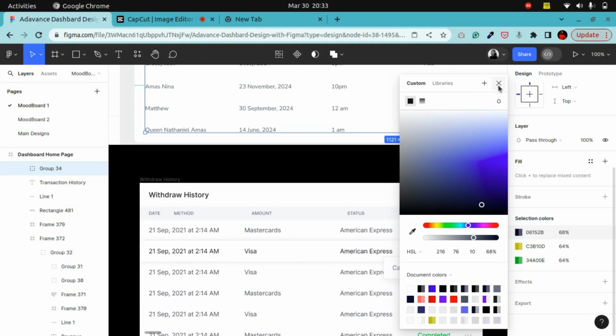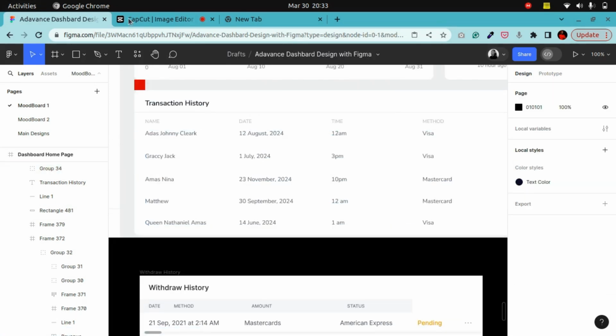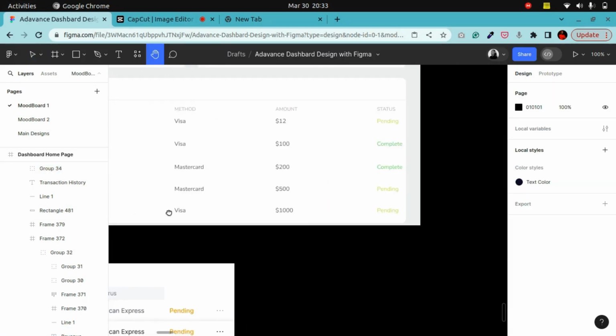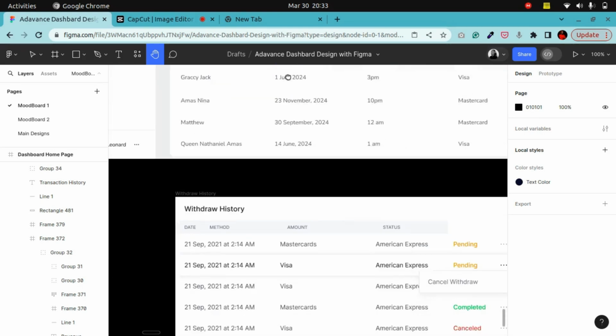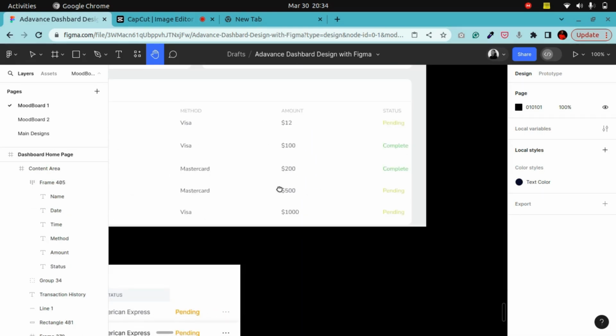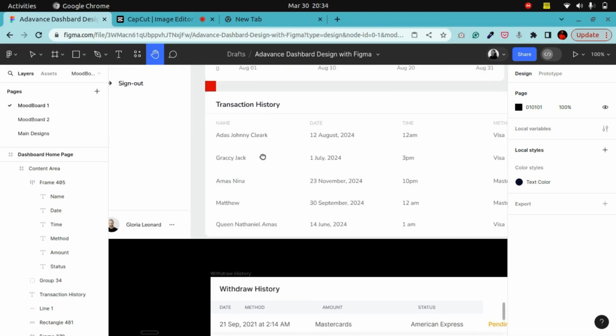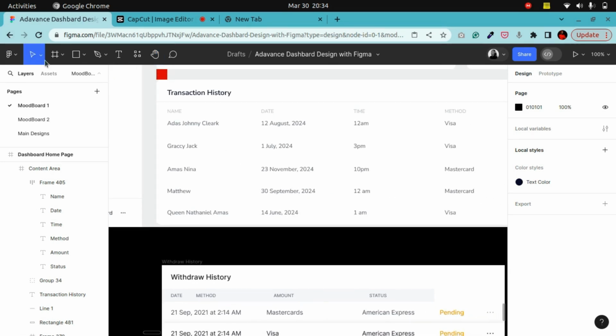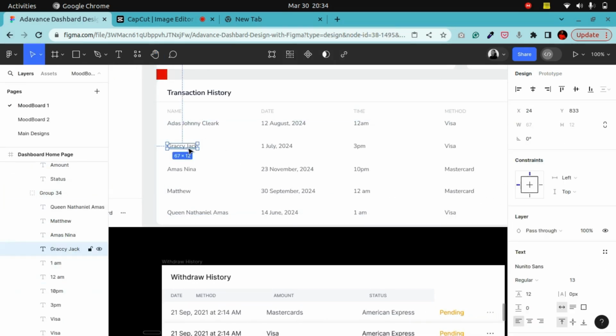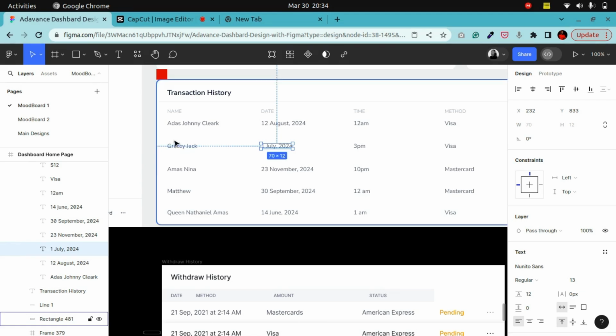So now we have that. As you can see, our table is coming together. So now the next thing we're going to do is define if a particular element is being selected.